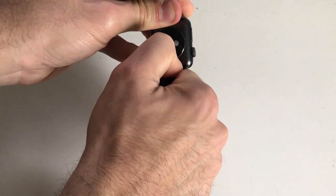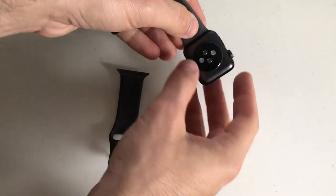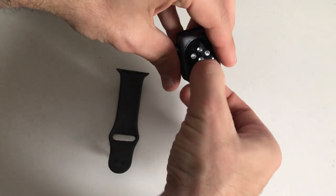The straps are really easy to change out with a simple slide mechanism, and there are tons of third-party straps out there if you want to pick up an additional one. Continuing with the hardware inside, you've got built-in Bluetooth and Wi-Fi, meaning it can connect to a network using your phone but also lets you connect devices like headphones for listening to music.